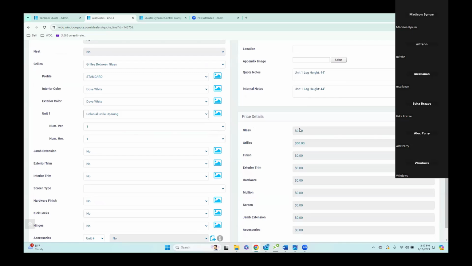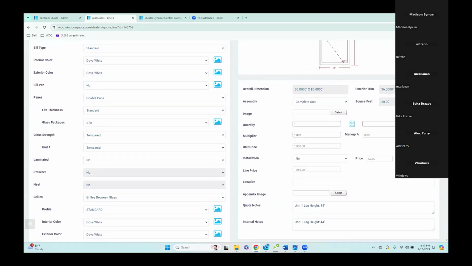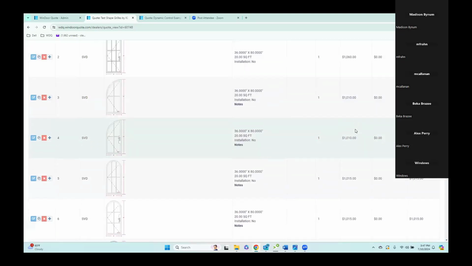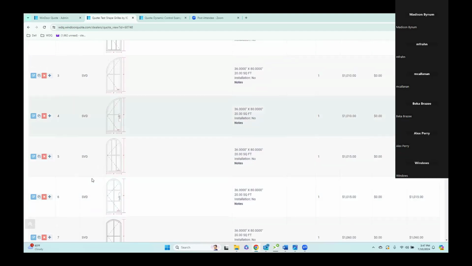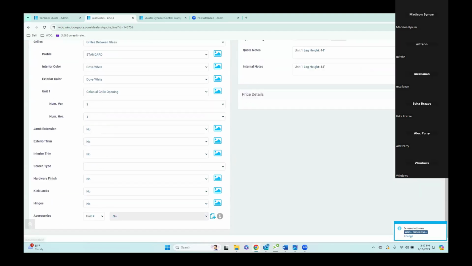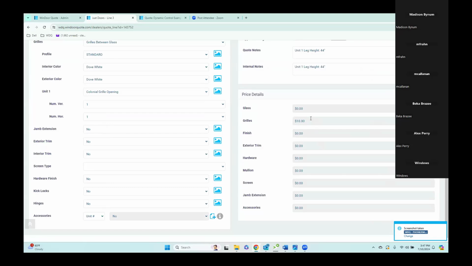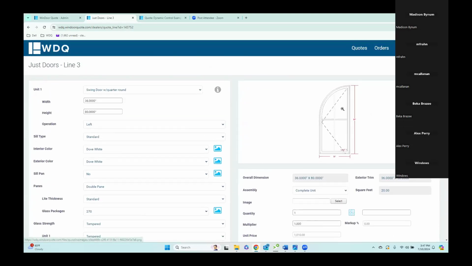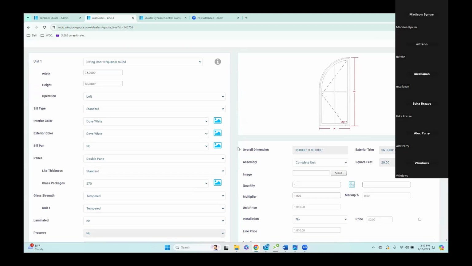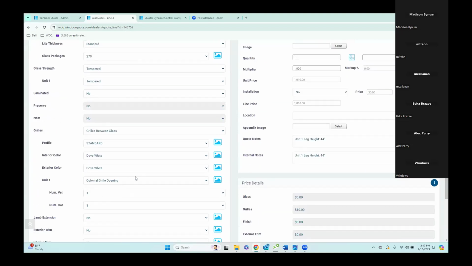Then if I change it to opening, I had it set at $2.50 per opening. So you can see now it's only charging the $10 because there's 4 sections. And then the same is true if it's by the grill inch.